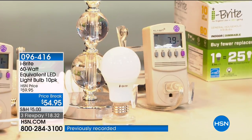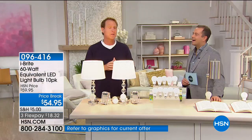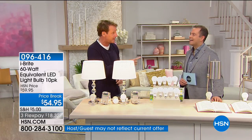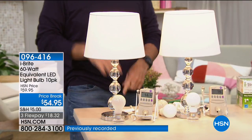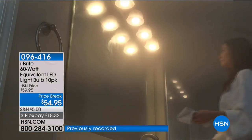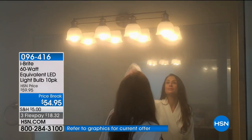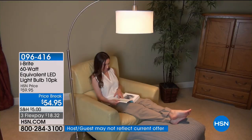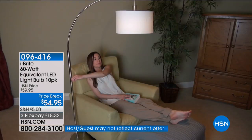That's 85% in savings over the course of the next 20 years. That's over $4,400 in real savings. Now, not to mention the AC savings, right? If you have 10 light bulbs in your vanity, and they're all at 350 degrees Fahrenheit, that's why you're sweating in the morning putting on your makeup. Yeah, well, you're baking. If they're in the kitchen, if you live in the warmer states, you're spending a ton of money on air conditioning fighting your light bulbs that are burning at 350 degrees Fahrenheit.